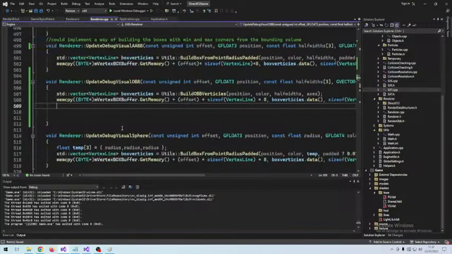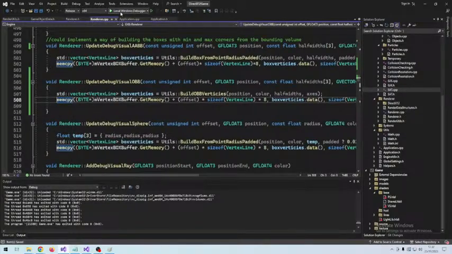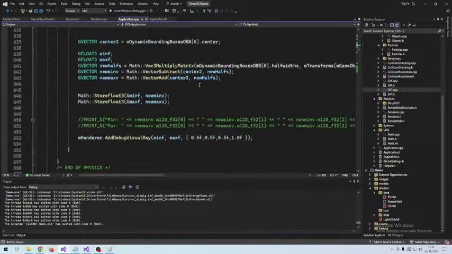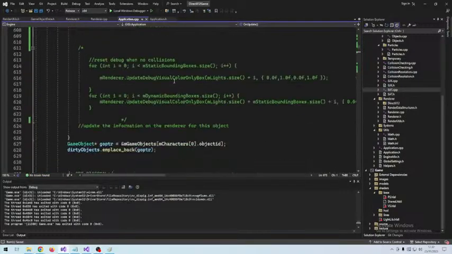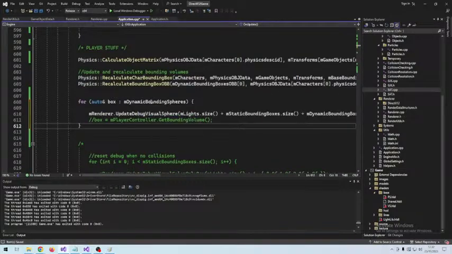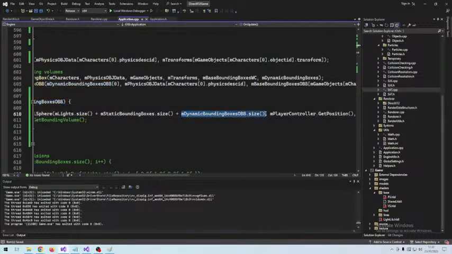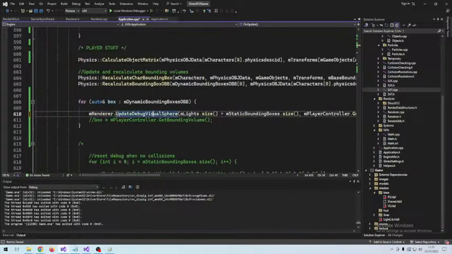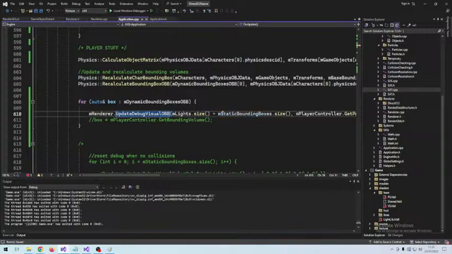Let's see. So let's do this for all our things here, and let's do update OBB.